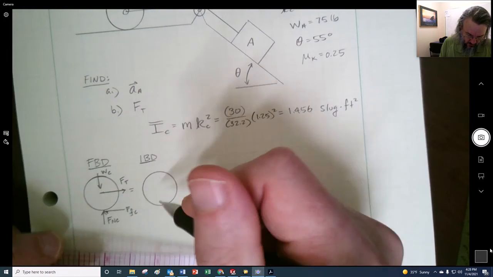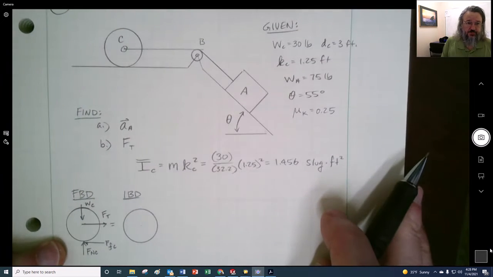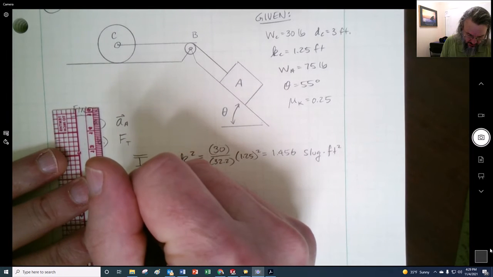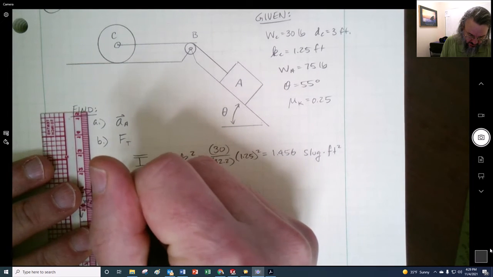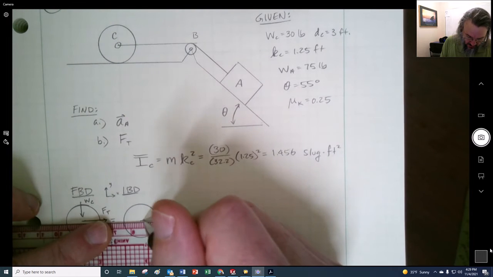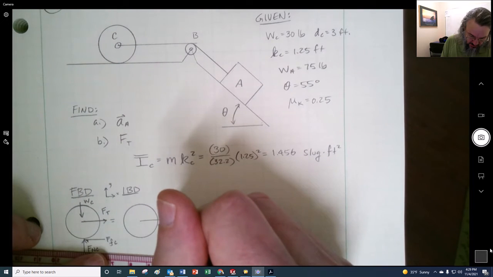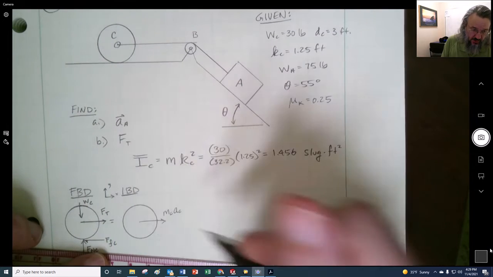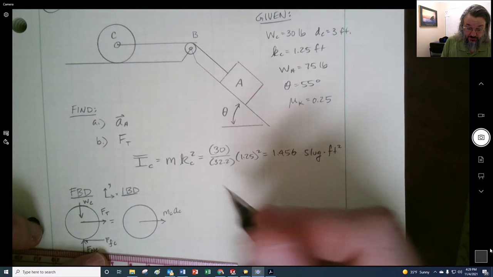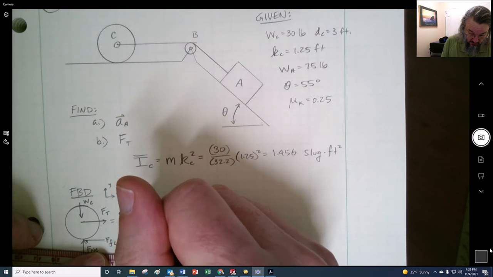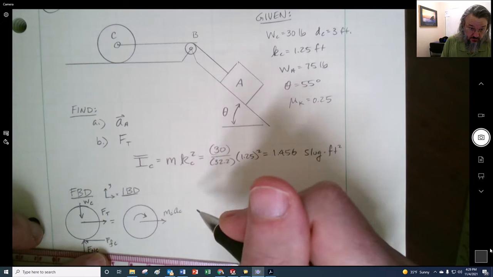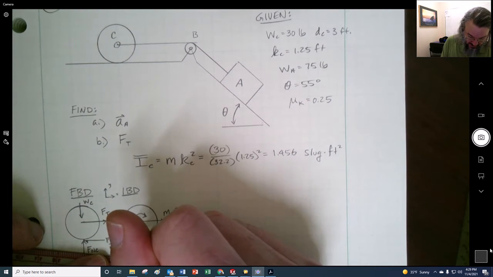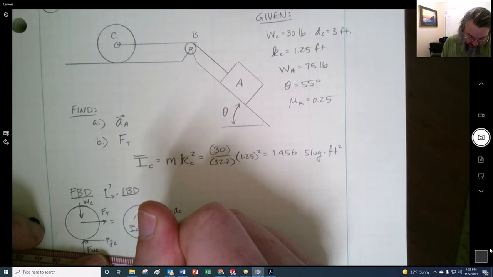And now, I think those are all the forces that we would be seeing acting on here. And always a good idea to put the coordinate system as part of this, right? So here's our X and our Y. And now we're going to have an acceleration right here. So it's going to be the mass of C times the acceleration of C. We're also going to have an angular acceleration, right? So I'm going to write it out this way right there, accelerating this direction, and that's going to be I_C alpha_C.